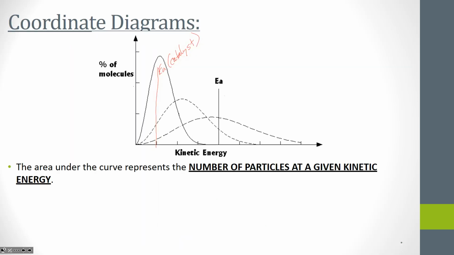So that's basically what I'm saying. And if we added a catalyst, and that's what is in this lesson here, remember catalysts lower that activation energy. So if I take that activation energy and I slide it backwards on the curve, what you'll see is now more particles will have that energy to react. So that's what causes catalysts to make reactions go faster. They lower the activation energy, so it's easier for particles to react.